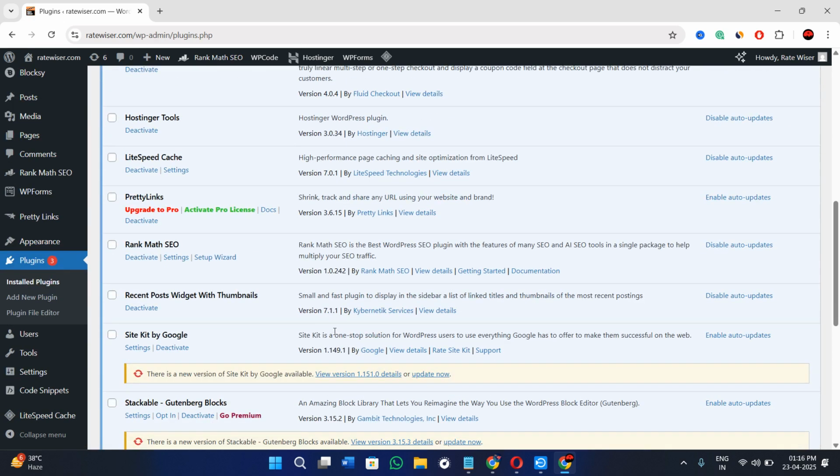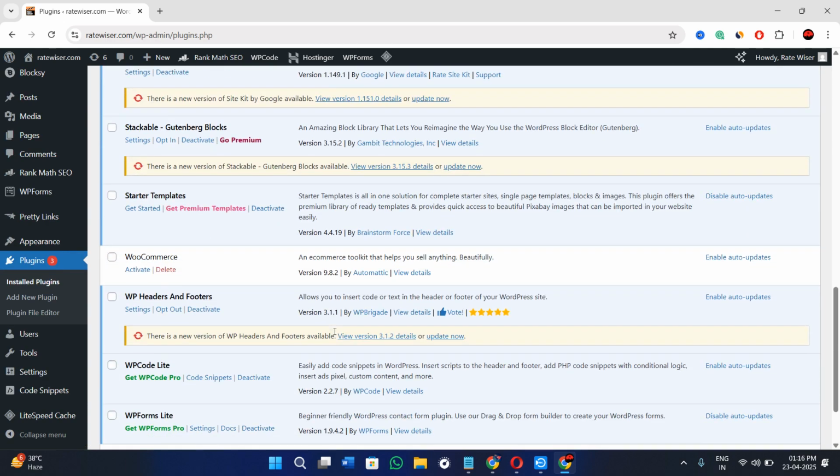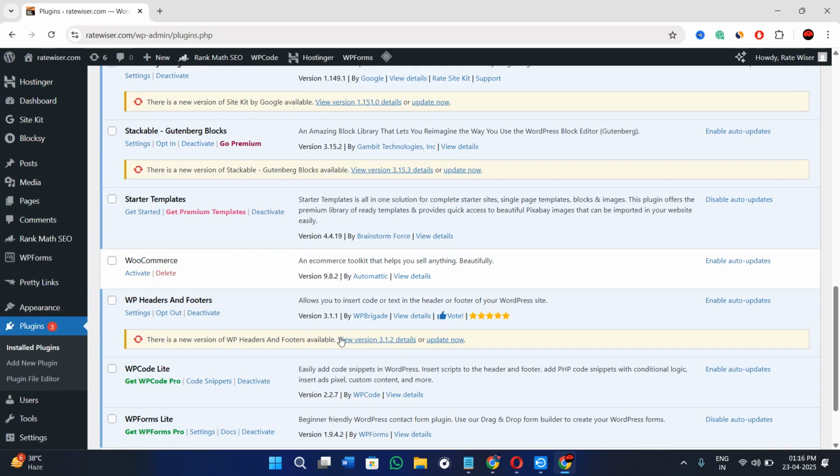Now over here, you will see the list of all of the plugins that you have installed in your WordPress website. So here you will see WooCommerce as one of them. So if you have installed WooCommerce, you just have to simply find it, and instead of the activate option, you will see the deactivate option. So you just have to simply click on deactivate, and this way you will be able to delete or remove this plugin completely from your WordPress account, and you will be able to basically de-link WooCommerce from WordPress.